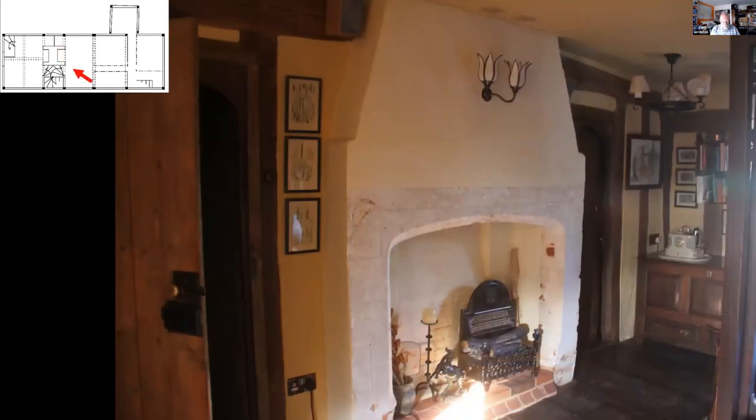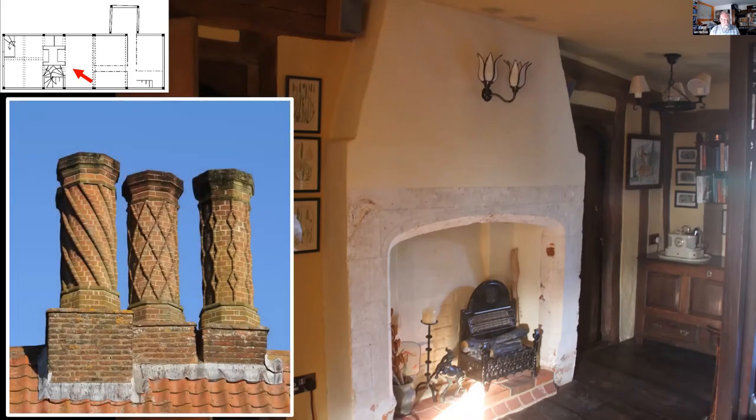The hearth in the hall chamber has a shallow four-centred arch of brick, which has been plastered and ashlared. And the three other hearths in this house just have simple timber bressumers. The old stack arrangement seems to point to this hearth being a later insertion. The three decorative flues are obviously rebuilt with thicker moulded bricks, but the original stack appears to be T-shaped with three flues, with an additional axial flue to the east above this room, the base of which is built of rough but slightly thicker bricks.